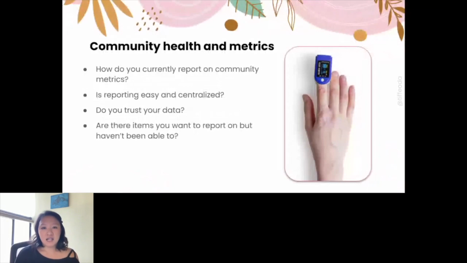All right. Kind of tangential to tech stack and platforms is general community health and metrics and reports. So looking across your reports and dashboards, do you have everything that you need? For example, when we were counting how many times we're doing that process, did you have a report for that? Or are you doing the sticky note and the pen and paper and tally? I think it's also really important to distinguish between an internal and an external metric.